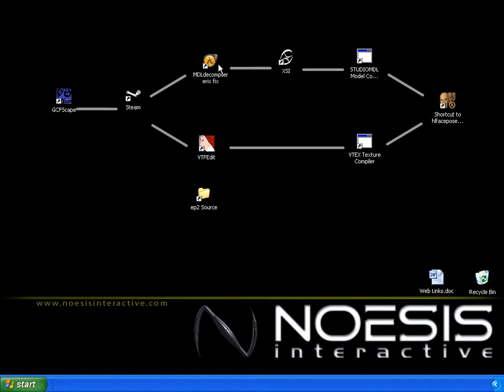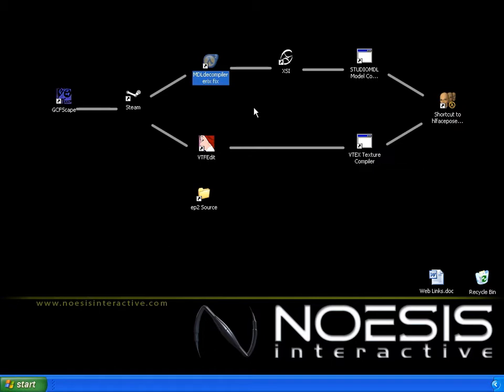Now let's look at Model Decompiler, Eric's Fix. The Model Decompiler is a little bit different from these other tools that have been created by individuals. This one comes in two flavors. There's the Model Decompiler, the original, created by Cannon Fodder, and then there's the Model Decompiler, Eric's Fix. It's still the program created by Cannon Fodder, but it's been modified by a person called Eric's 920. He modified some things which made the flexes work a little bit better.